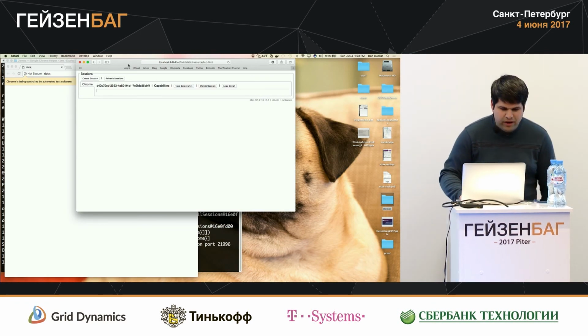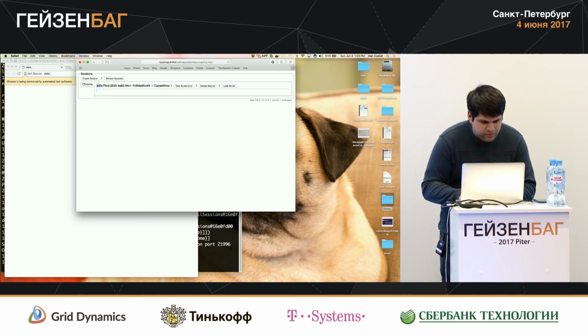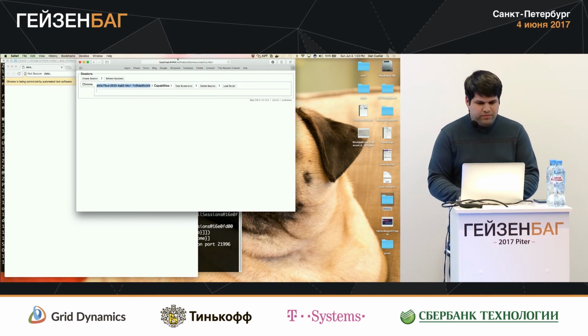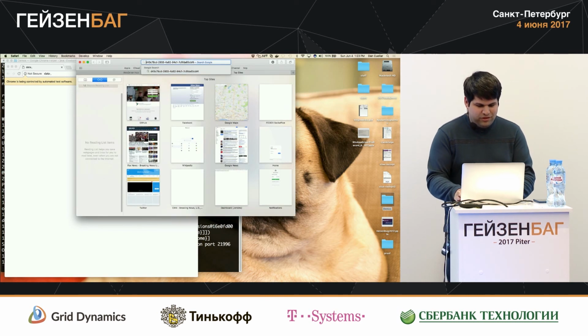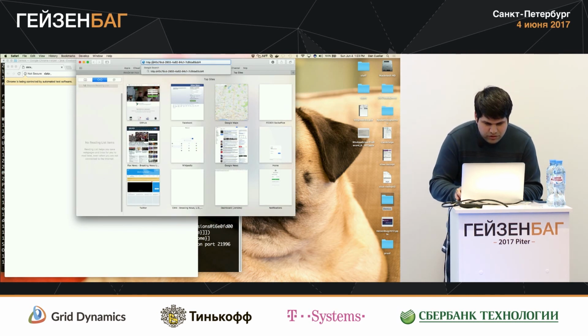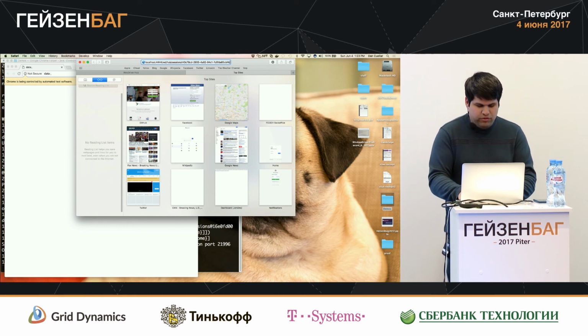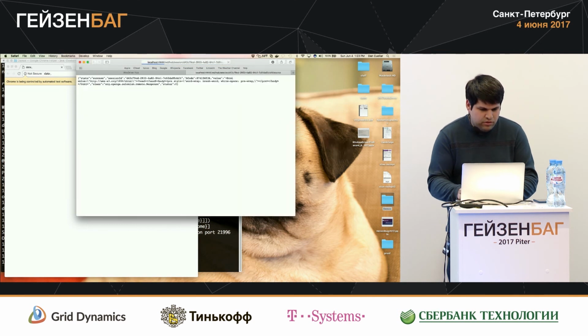There it is. And it has a session ID. So let's talk to it, right? What can we talk to it? It's just localhost port 4444/wd/hub/session for this session.